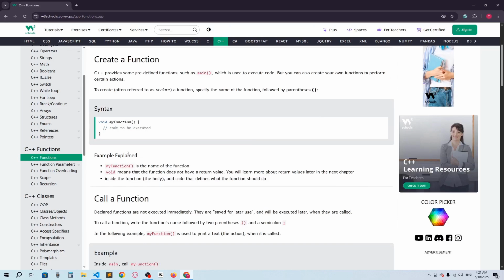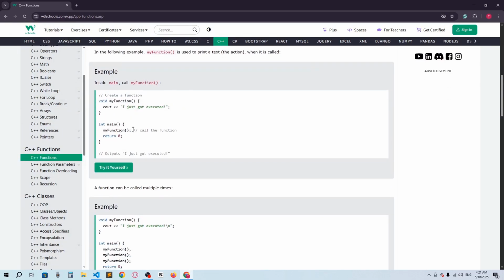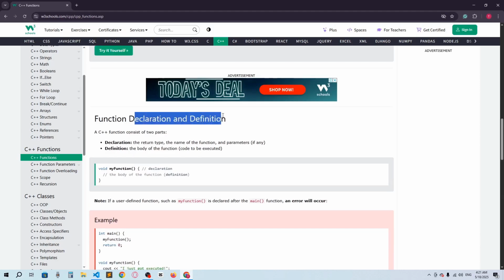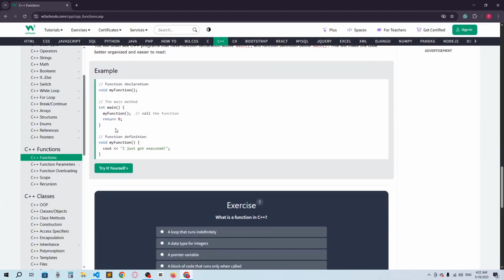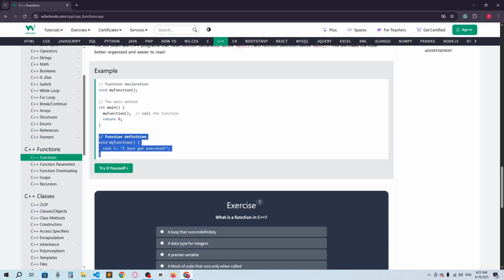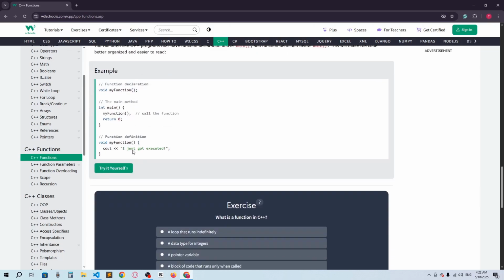Here you can see, then call a function. So let's say I define a function outside the main function, and then we have to call the function. They have shown us how to call a function. We will learn it, no problem. Then function declaration and definition. We can declare a function and we can define a function also. Here you can see it just declares the function at first and the function has no body, right? So this is the declaration only, and then they have defined the function here with the body. So without a body you can declare the function also, like some other variables.